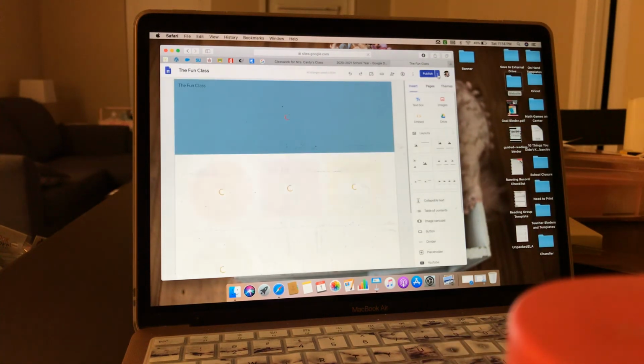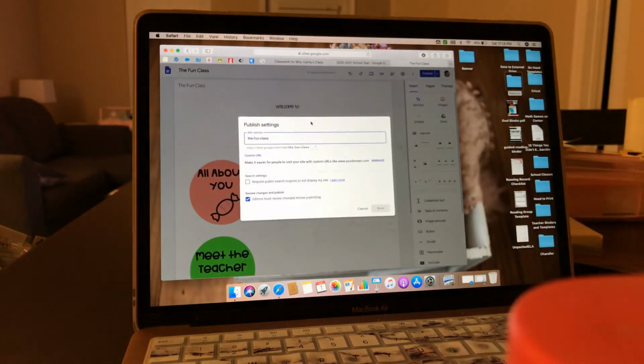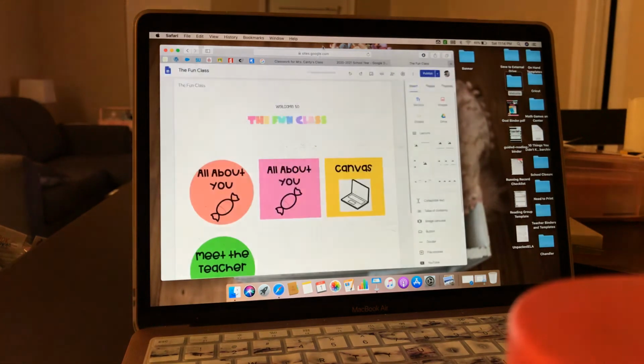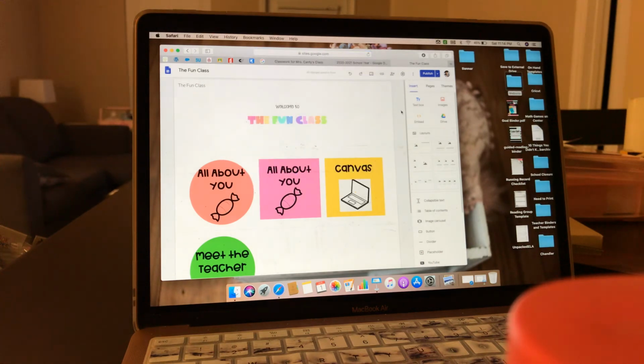So, to publish it, or if you want to send out or distribute the link, I just realized it's not the exact link, so it's not that one underneath. It is actually that plus /home. That will be the link. And then you can distribute it.